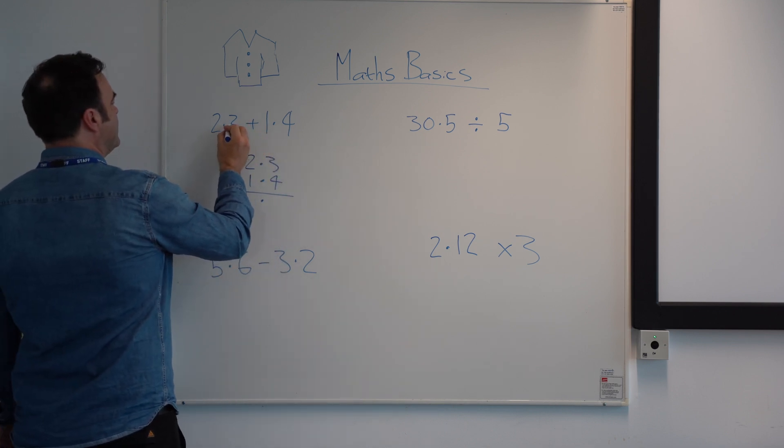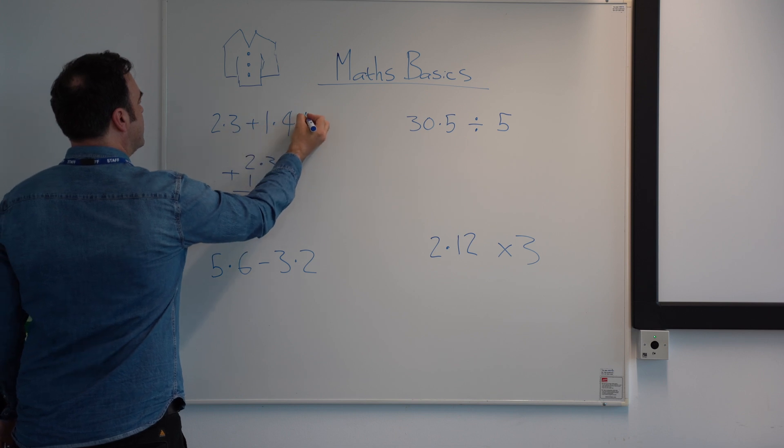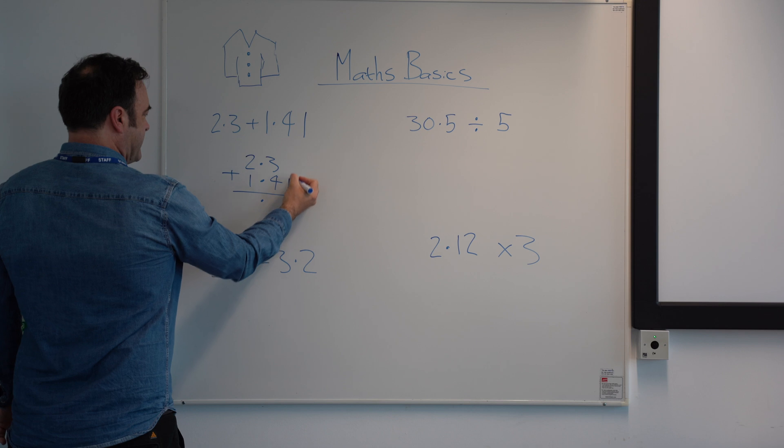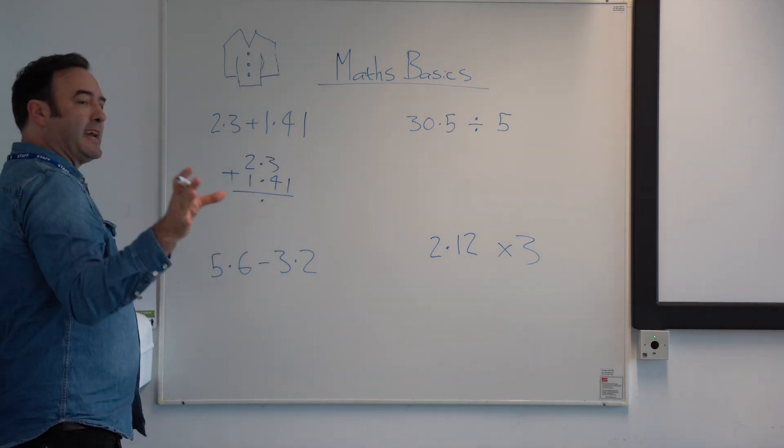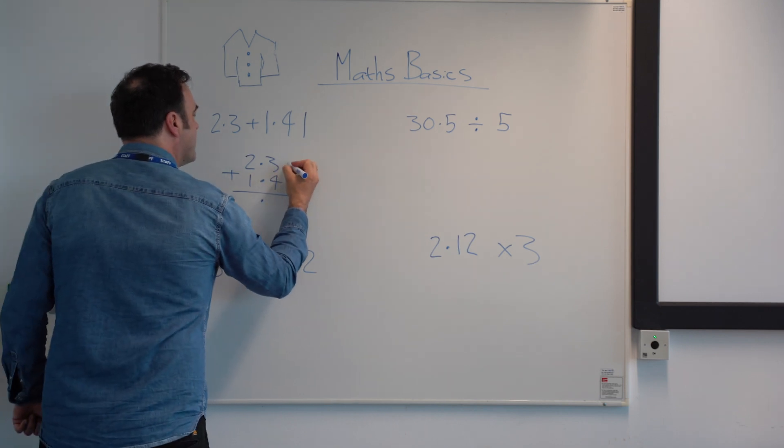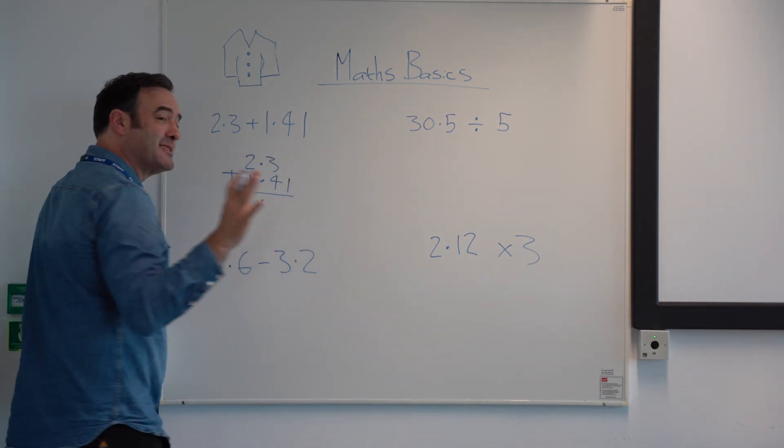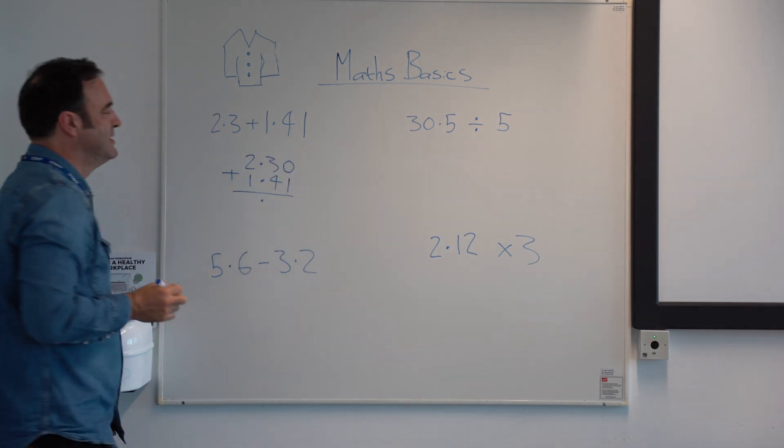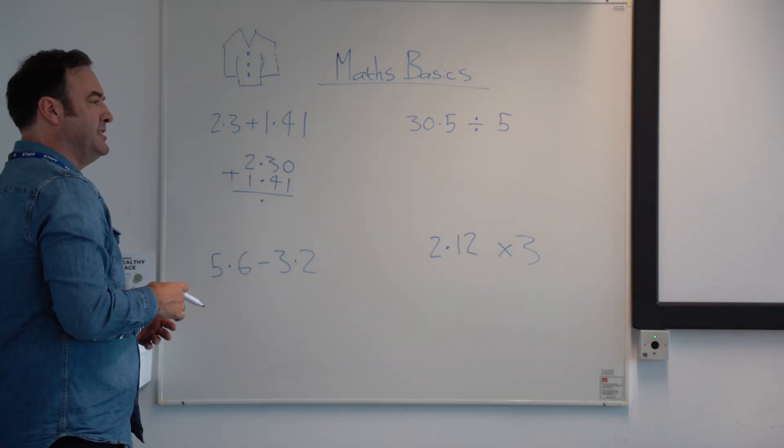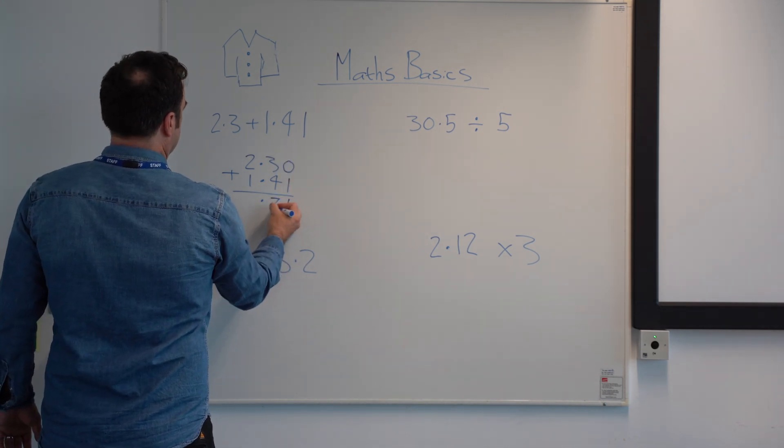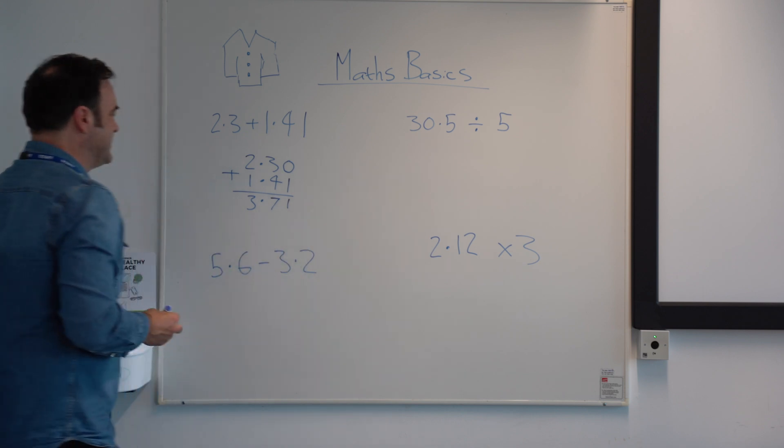If we were going to have a different number of digits on each side, what we tell kids is you've got a gap here and it's okay to have a gap because the main issue is lining up using the decimal point. I teach kids, not everyone teaches kids to do this, but I always say put a zero there as a placeholder. It helps the eye and it just makes more common sense. So one place, one, seven, three. Okay so that was easy.